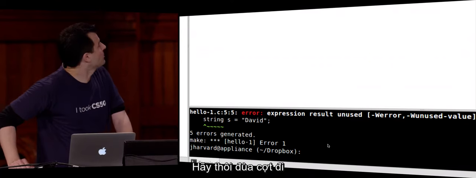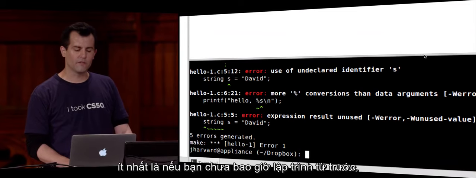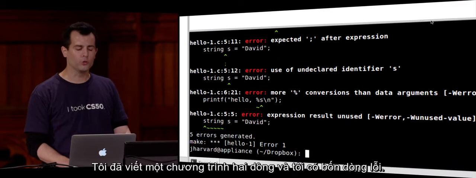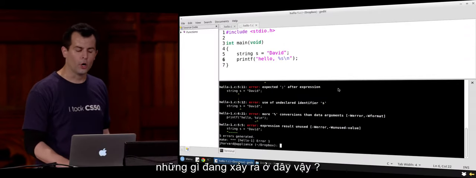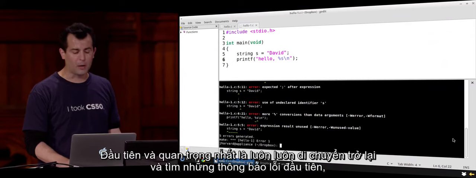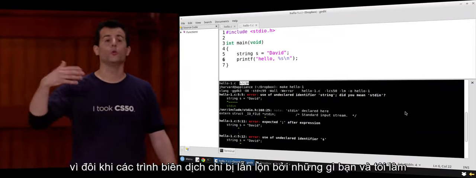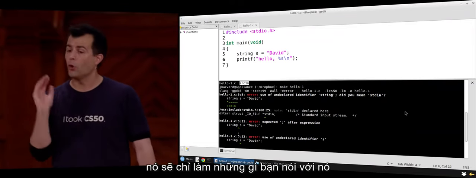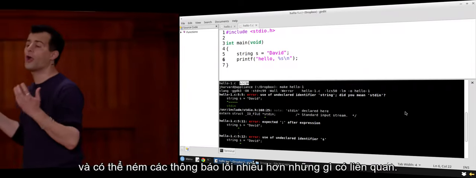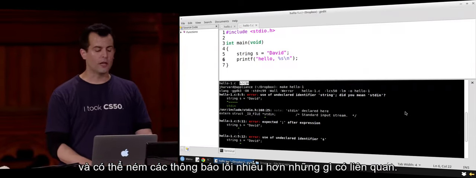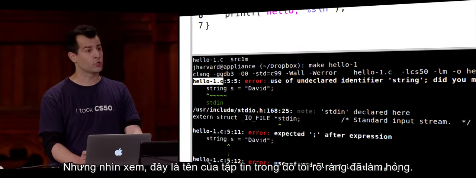So let's tease this apart. And unfortunately, this is where things get a little stressful at first, at least if you've never programmed before. My God, I wrote a 2-line program and I have 4 lines of errors. So what's going on here? First and foremost, always scroll back up and find the first error message, because oftentimes compilers just get confused by what you and I do. Compilers are pretty dumb. They'll only do what you tell them to do, and if you confuse them, they're just going to kind of throw up their hands and maybe throw more error messages than are actually relevant. So let's look at the first. Super cryptic at first, but notice here's the name of the file in which I screwed up apparently.